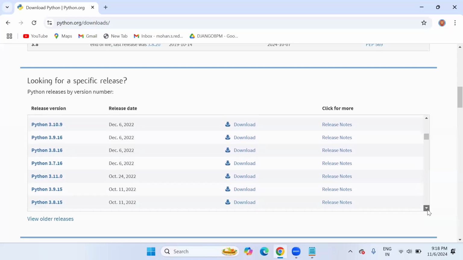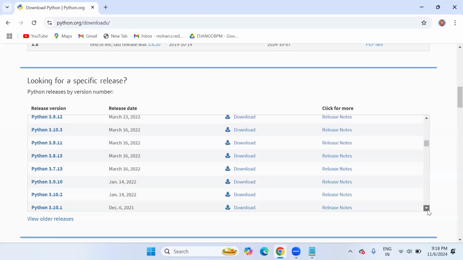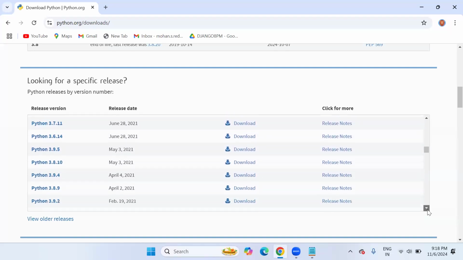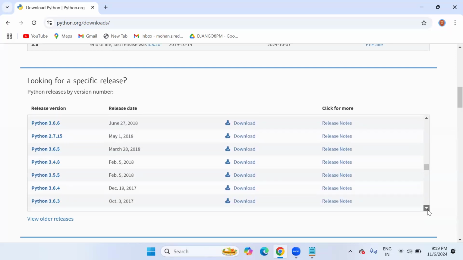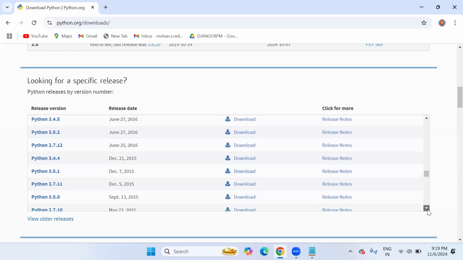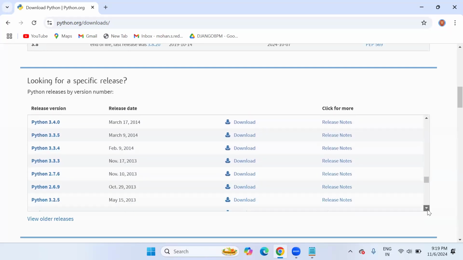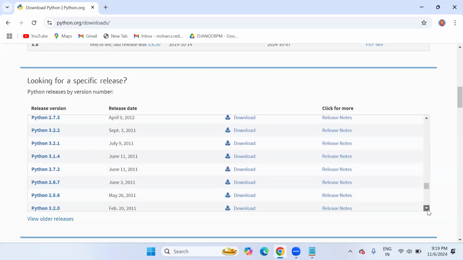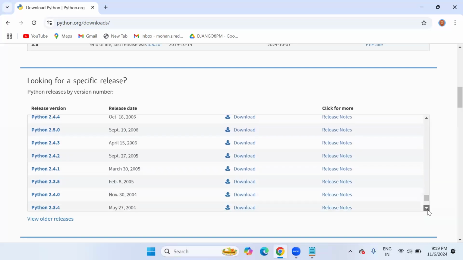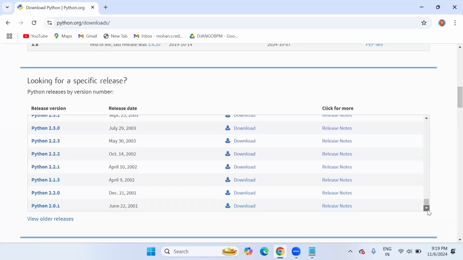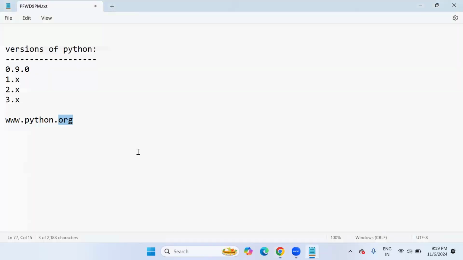So you will have more options to download here. But one thing you can observe in these more download options is that each and every subversion is available, and from version to version, some small changes take place from the Python Software Foundation programmers. But you notice that I said the initial version of Python is 0.9.0, later 1.0 and 2.0, 3.0, something like that, I have mentioned in these versions of Python.